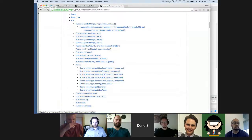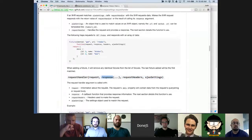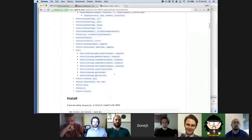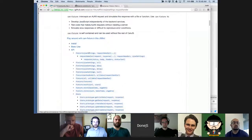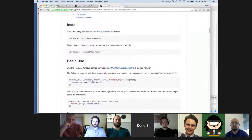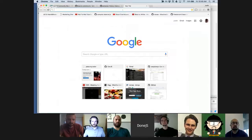The second thing is, I did it because I've got the experience with DocumentJS to do it, but things like type defs. So take CanFixture that takes Ajax settings and then takes some request handler. And the request handler has a bunch of arguments, and then it has a response function that takes a bunch of arguments as well. Type defs and things like that are kludgy here to really make them work. Because in reality, response and request handler are available in all of these other places. But to know how do I get to request handler, yeah, I can make a link. But if I had to make a link in all of those, then it just becomes unmanageable. Versus something like CanJS's current docs.